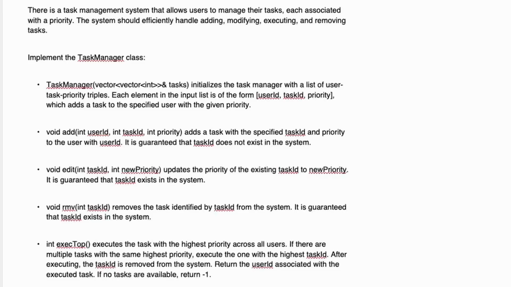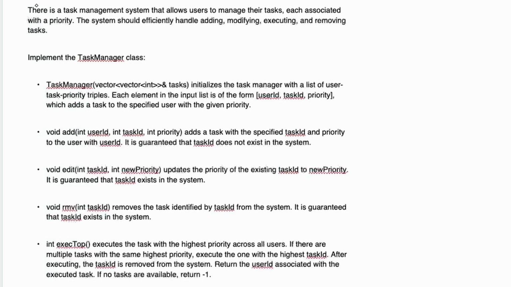Hello everyone. Today we're looking at the problem Design Task Manager, which was question 2 in Biweekly contest 147. We don't often get these kind of design questions in contests. This is a pretty cool one to work through. Definitely a little tricky unless you know a certain trick and how to apply it.